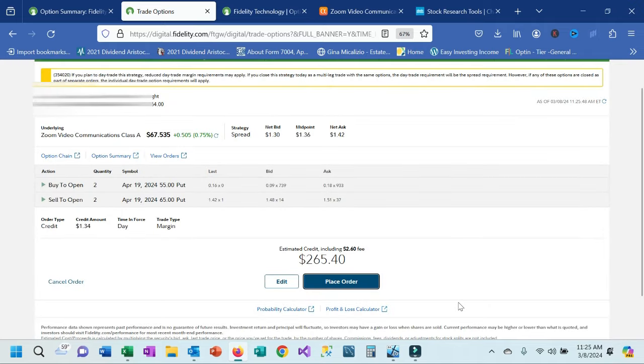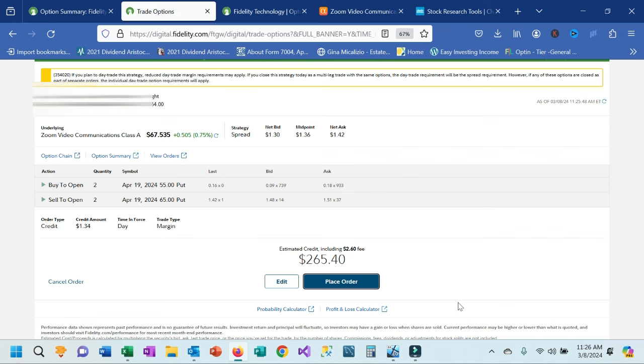Pretty much all the brokers give you the chance to change your mind, especially if you feel like you're making a mistake. I've actually realized at times I put the trade in backwards, like I might have sold to open the 55 and then bought the 65. If you do that, it's not a big deal. If you realize it quick enough, you can reverse the trade, put it back in, and you might have a small loss of a couple dollars. But that's about the biggest mistake you could make.